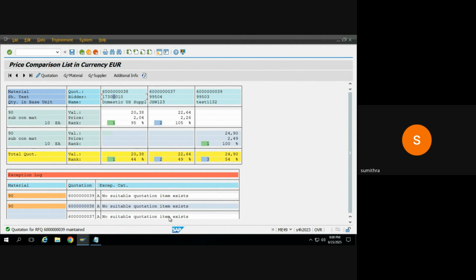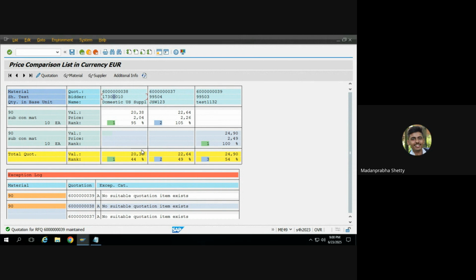If you communicate everything via email, there won't be transparency. If some audit comes and they want to know what the supplier sent, everything can be tracked in SAP. For that reason, we maintain everything in the system, so that anytime you want to download or check what price was quoted by the supplier and why we rejected, you can track everything here.